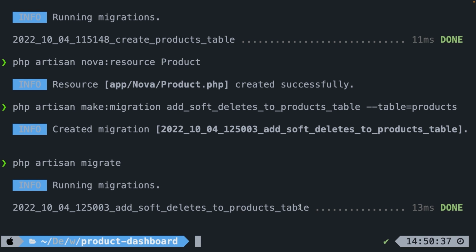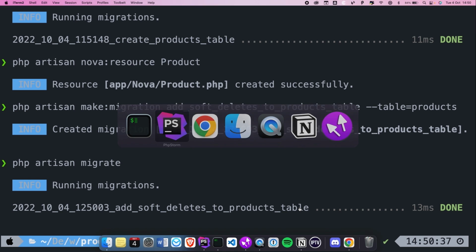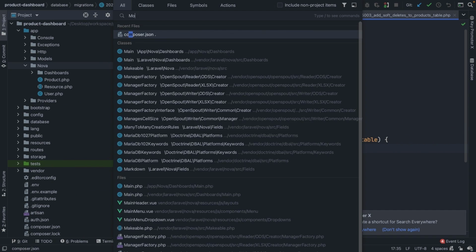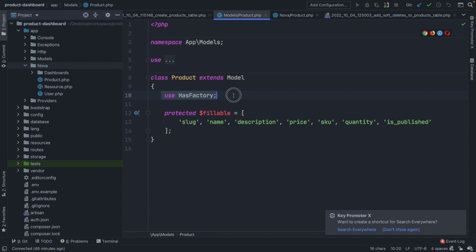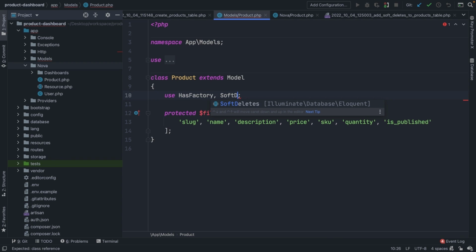The next step is adding Laravel's soft delete trait on the model where you want to implement soft deletes. Where we want to implement it will be the Models/Product, where we already have one trait right here. So let's add a comma and let's add the SoftDeletes trait of our Illuminate Database Eloquent, which we need to pull in. Now, by simply adding the soft deletes trait, our soft deletes functionality has been implemented.